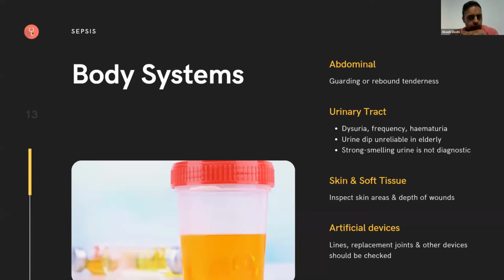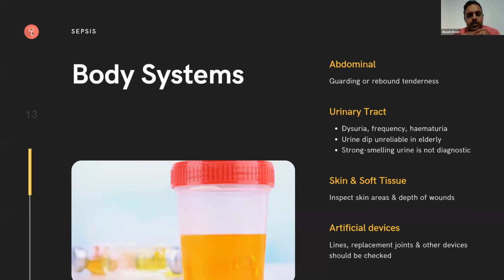The last thing to look for is rebound tenderness. And that is very much a feature of peritonism, i.e. that you're worried that there is a spreading life-threatening abdominal infection. And so what we'll do there is we will press down on the tummy, we'll have a chat with them, and then we'll suddenly let go. And either they'll be fine and won't do much and they'll actually be relieved because they're in less pain, or they will flinch. And if they flinch, that's a worrying sign.